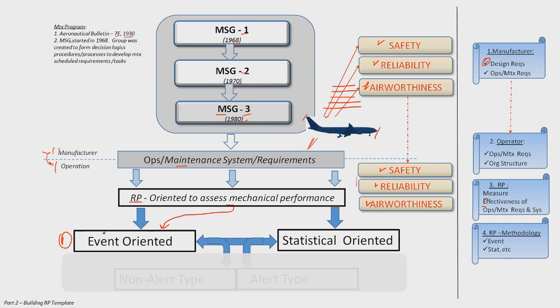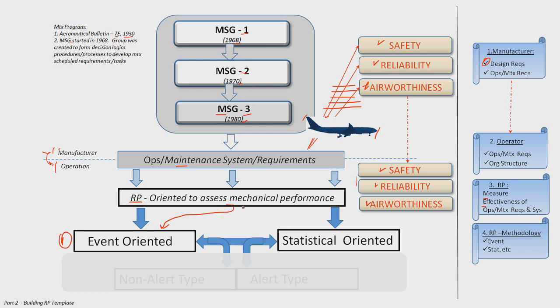So we're going to fix the problem first. Then we're going to try to understand what happened. We're going to do root cause analysis. And what we are actually doing is taking all this knowledge, all these solutions, and implementing them into our system for all our aircraft. So for an event-oriented reliability program, one occurrence, one event is enough to initiate corrective action for all aircraft, for all systems.